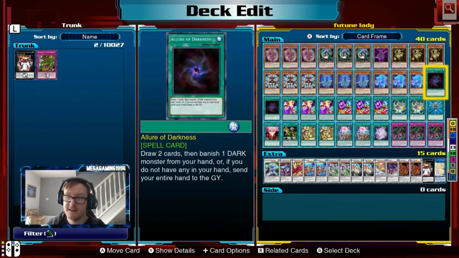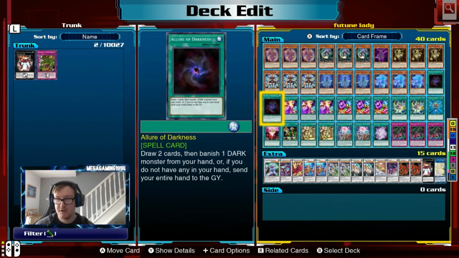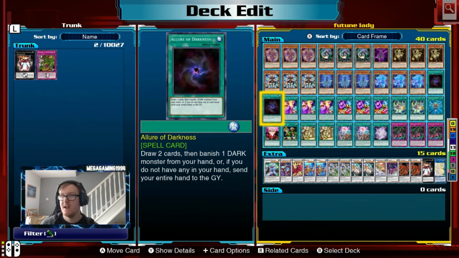And then finally, guys, going on to some magic cards, we have 2 copies of Allure of Darkness. It's limited to 2, that's why we're running 2. We have 11 targets for Allure of Darkness. 4 of them you don't particularly care if they're banished because of Fortune's Future. You just draw, and basically you draw 2 cards and then banish a Dark monster. The downside is if you don't have access to a Dark monster in your hand, you have to discard your entire hand, so please bear that in mind. But just being able to draw those extra 2 cards, banishing the Dark Past, so then you can trigger Fortune's Future to draw an extra 2. It just really comes in handy.